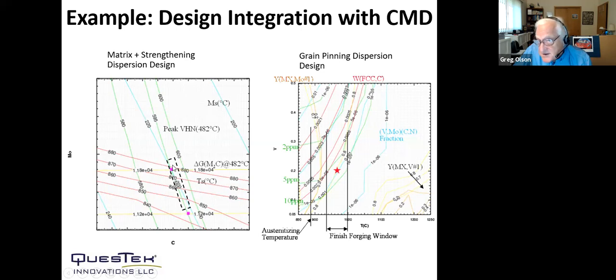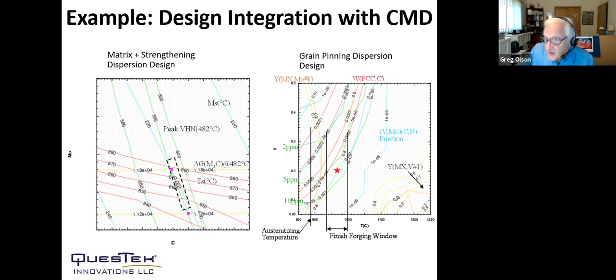Overlaid on that are the processability constraints of the MS temperature to get a fully martensitic structure, as well as contours of the solution temperature necessary to put those components in solution during austenitizing. With that optimized, we back up to earlier stages of processing, and this is an optimization of the MX phase grain refiners with a composition and processing temperature variable shown. So we're constraining these carbides to be soluble at homogenization temperatures, able to precipitate in fine form at hot working temperatures, and maintaining a necessary grain pinning phase fraction at the final austenitizing temperature. And similarly, we can back up to earlier stages to define the deoxidants and sulfur gettering compounds that ultimately become the primary inclusions.